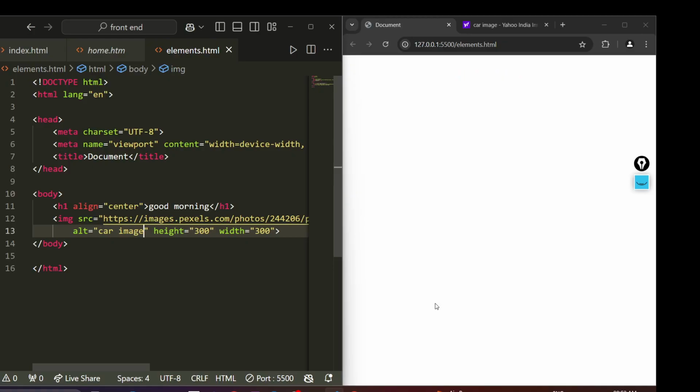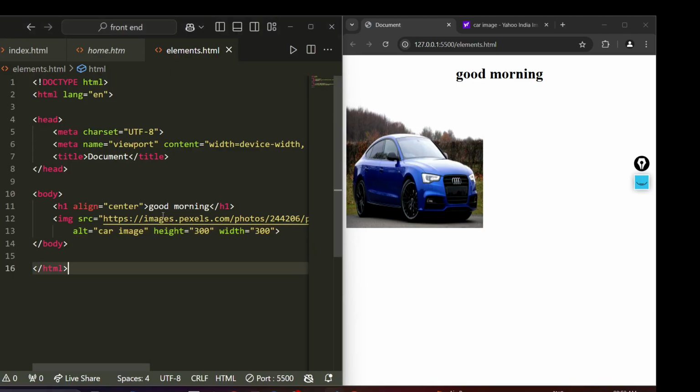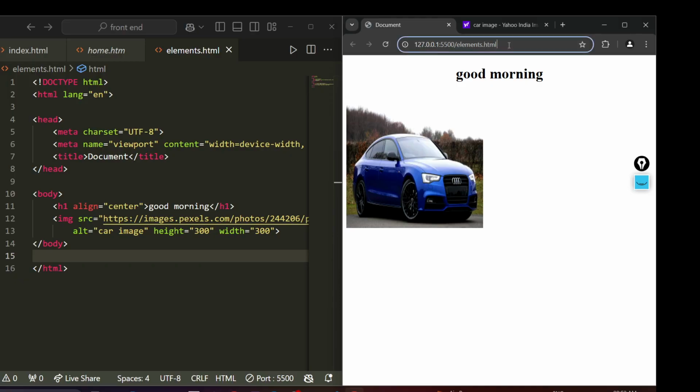See guys, I'm removing this LAN, just removing that LAN. Okay, see, I'm removing the LAN. Just refresh this browser. Okay, this is already loaded now, so open this in some other way.